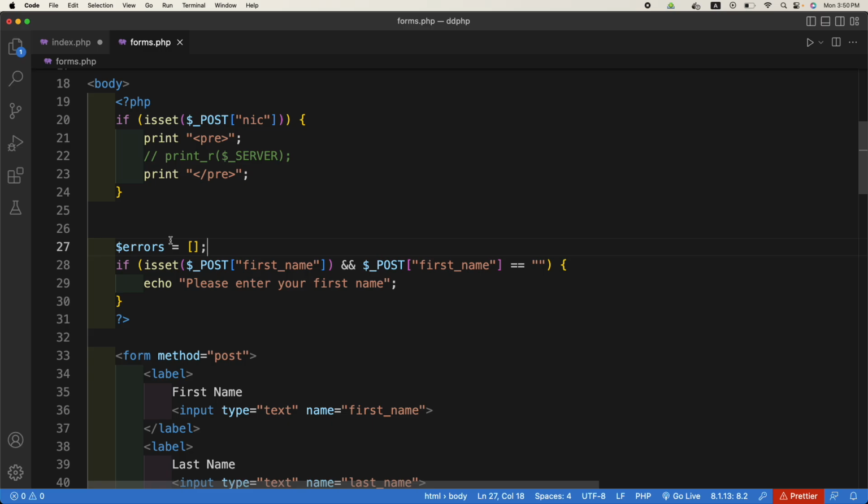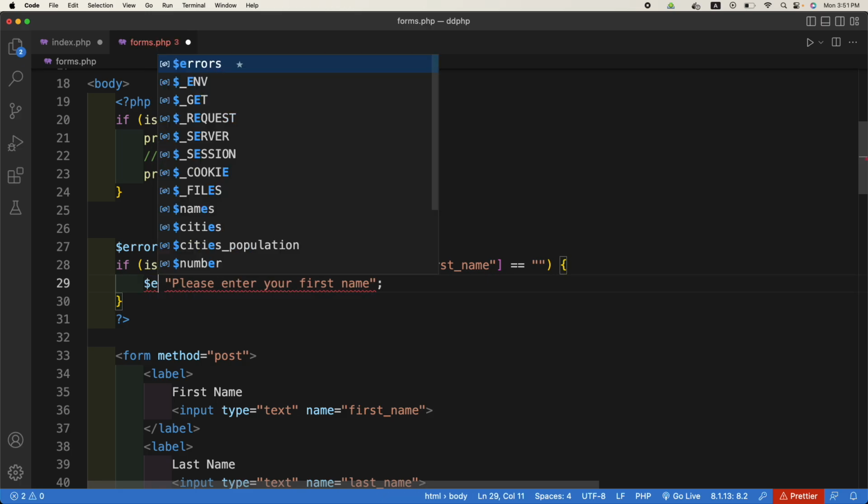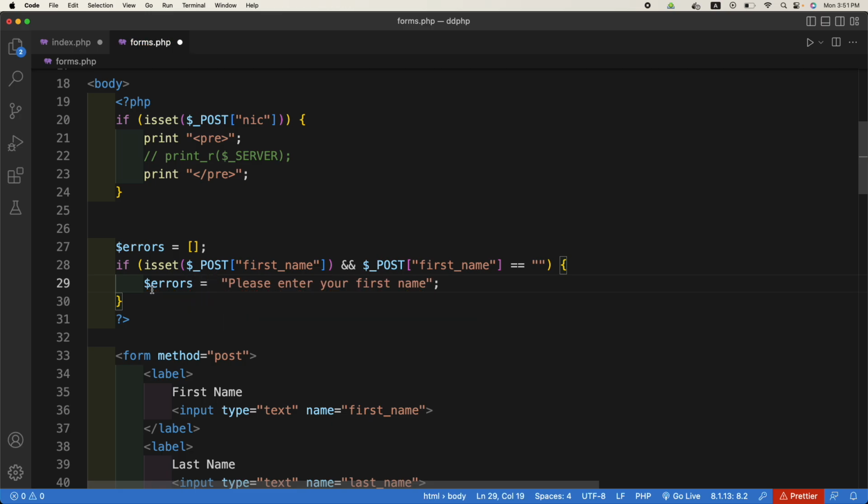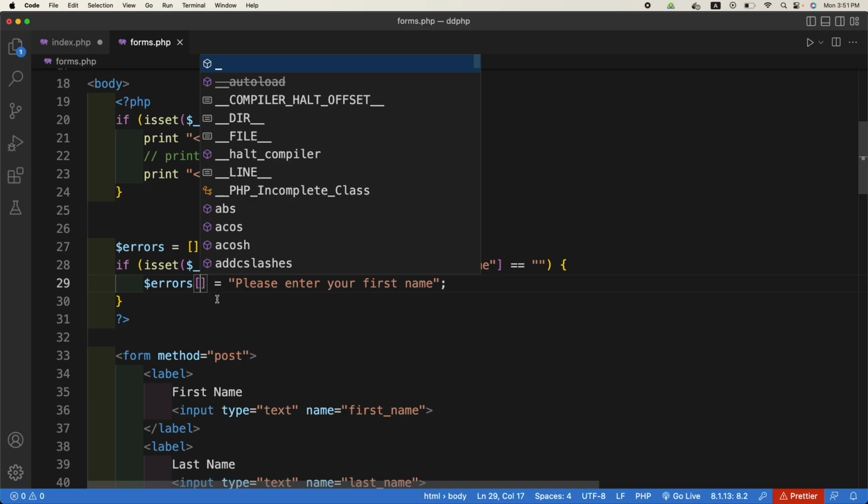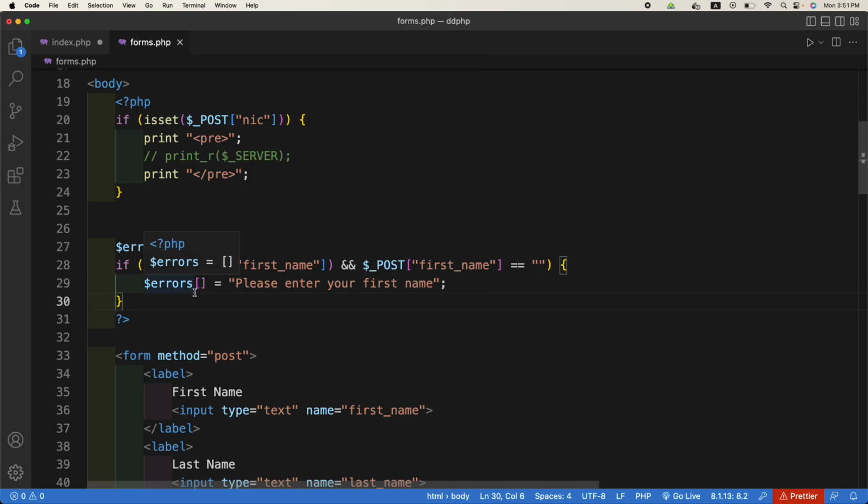But if this first name is empty, I will not echo it here, I will just populate this array. So errors is equal to, and you don't need to have array underscore push, you can just use two brackets and then the value, so it will be added to the array.